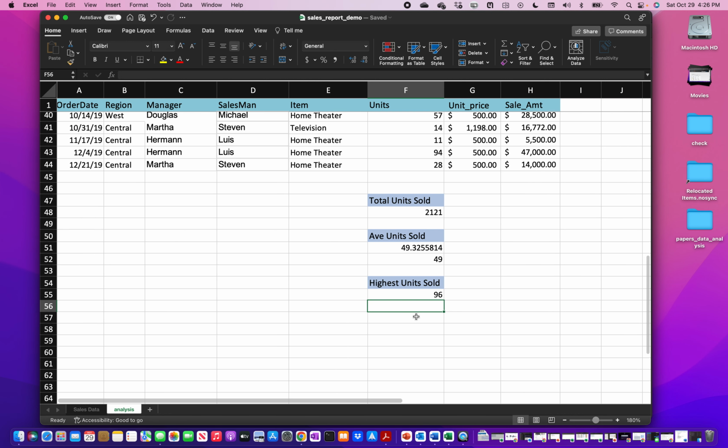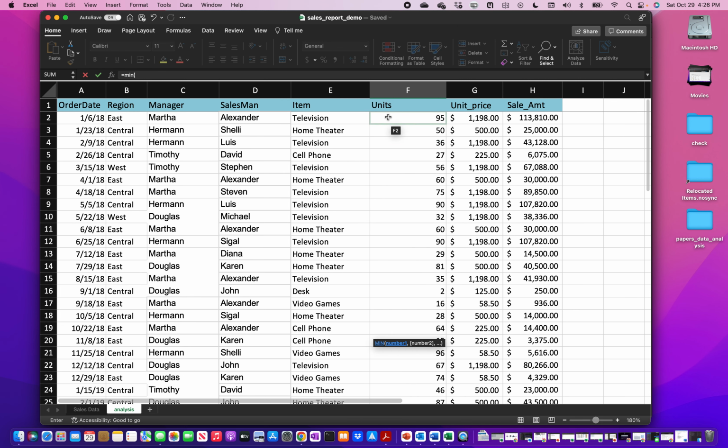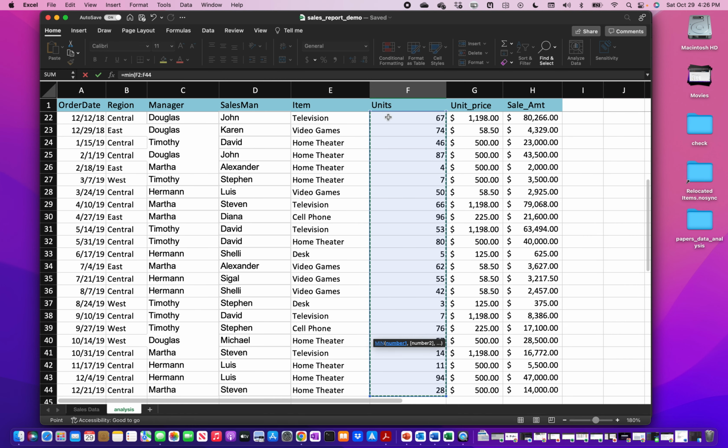There we have it. Next, let's find out the lowest units sold. To find the lowest value, we will use the min function. So minimum, choose the first cell, Control Shift down arrow.